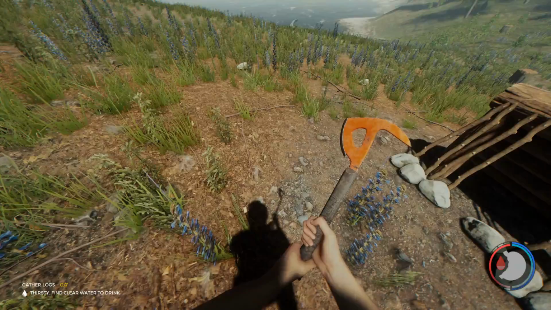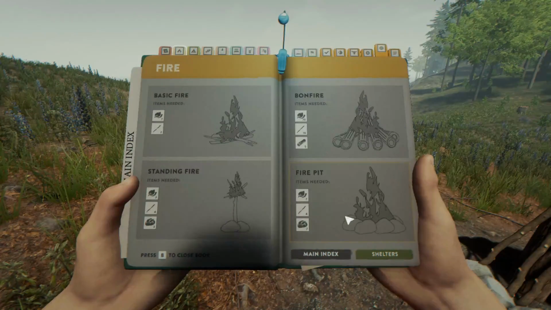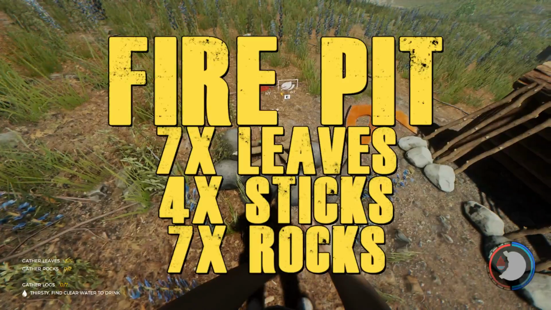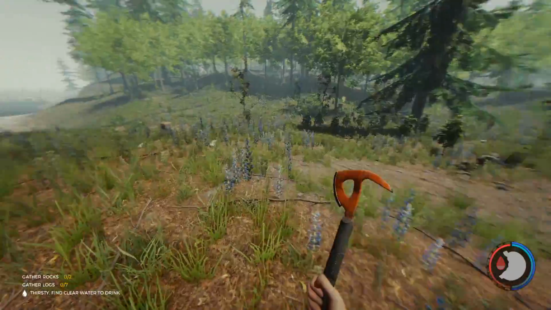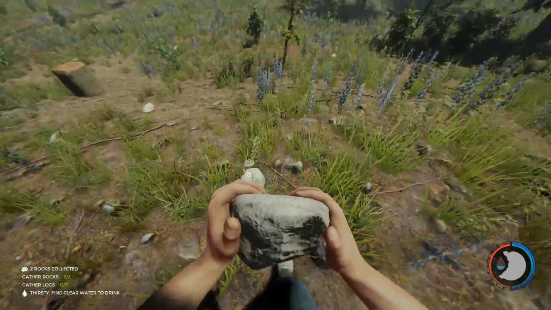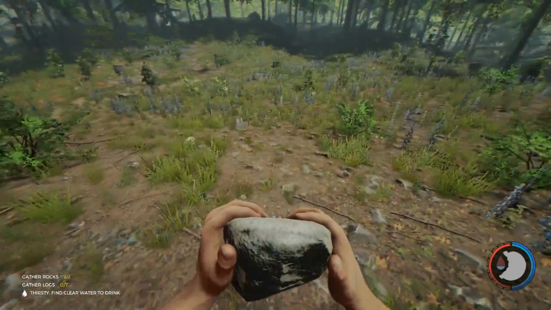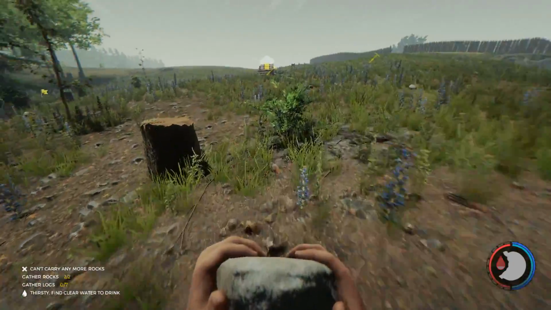So now we could build the permanent fire pit instead. 4 sticks, 7 stones, and 7 leaves. I need more stones. Okay, these are the berry bushes, but the berries haven't regrown yet. I'm full up on stones.